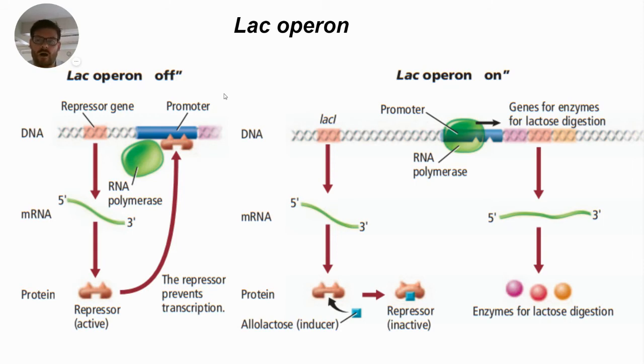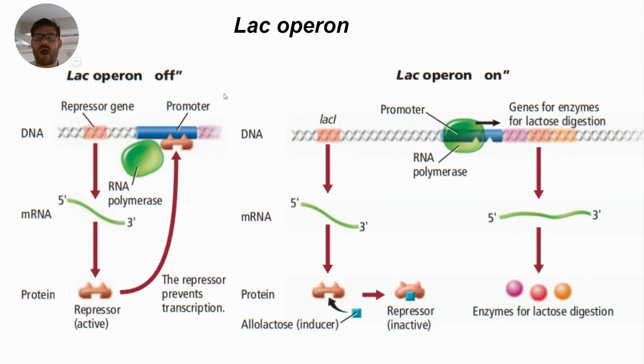Okay, so this first example is about lactose. It's called the lac operon. Lac is talking about lactose, which is a sugar that you find in milk products. Okay, and there's an enzyme that your body produces that's called lactase. Lactase's job is to metabolize or break down the lactose, or the sugar. So typically in bacteria, the gene for this is always turned off, meaning that the cell does not typically produce lactase.